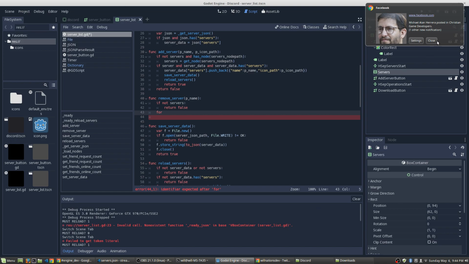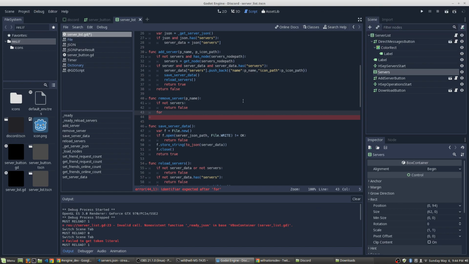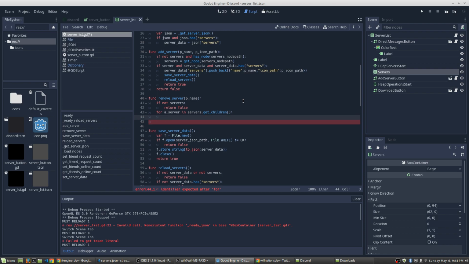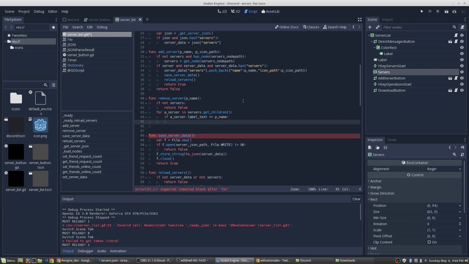But that's really what we're checking here. Okay, so for a server in servers.get children, then we say if a server.label text is equal to pname, then that's the one we want to remove from our server data.